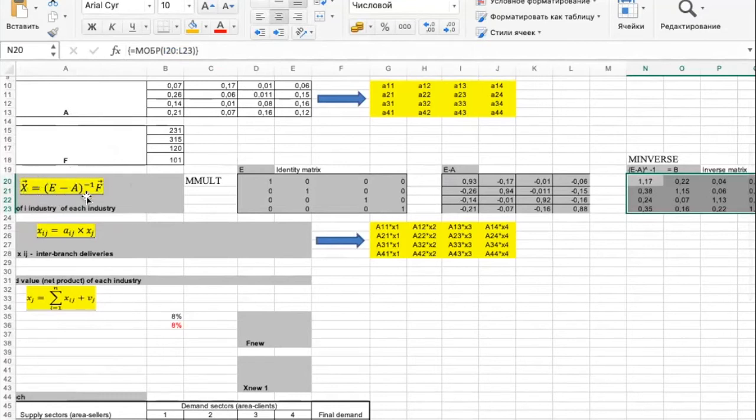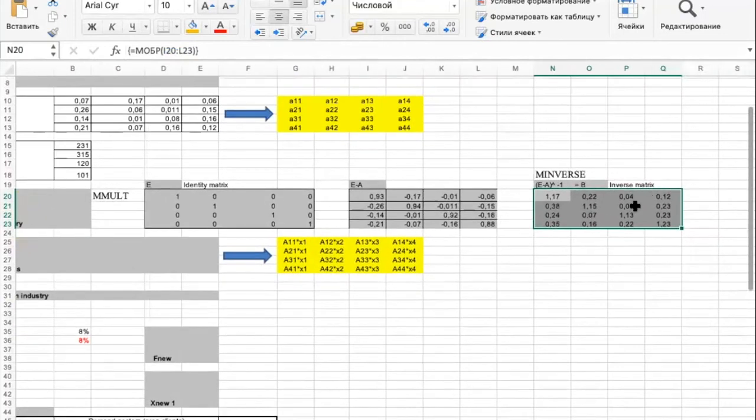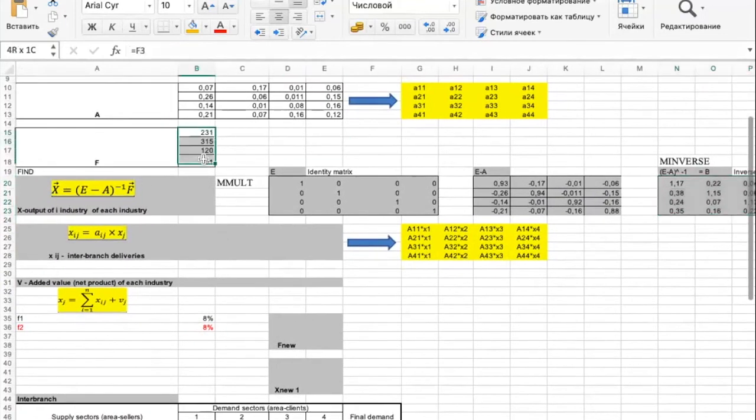Now that we have our inverse matrix, it is the first component of these formulas, and we have all necessary information about it. Also, we have all necessary information about our vector f. So we need to multiply the inverse matrix by vector f.